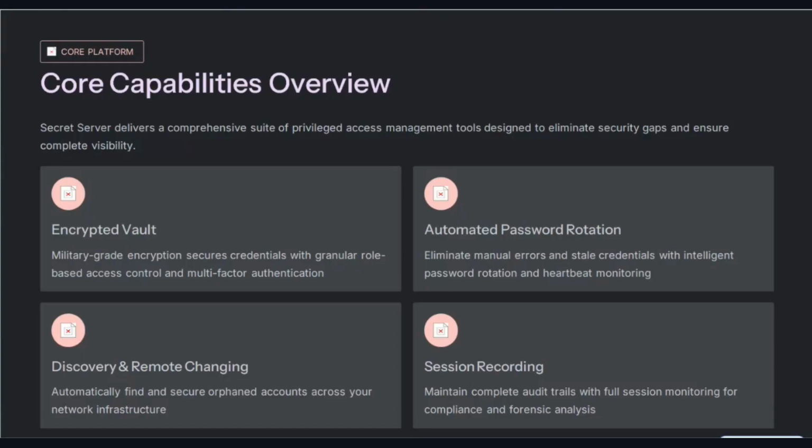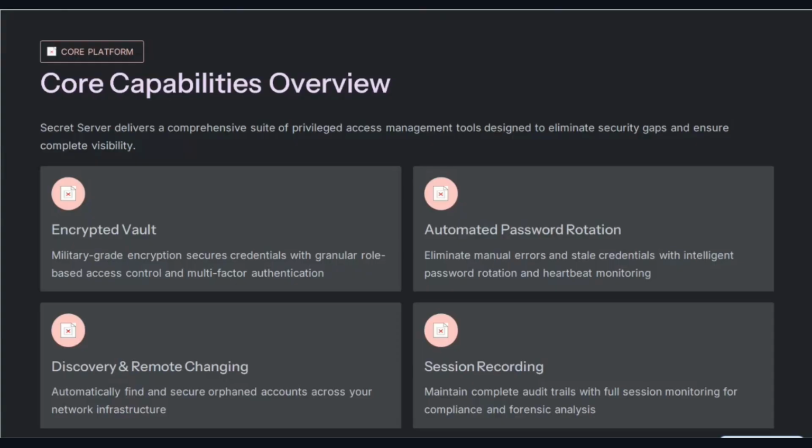In Delinea, the web front end itself is the application part, the application server, and the distributed engine is responsible only for the password rotation and the syncing from your Active Directory. And the site connector is nothing but it queues up those requests, whatever you raise for your password rotation and syncing request from your Active Directory to your Delinea. And your database is where all your passwords are stored.